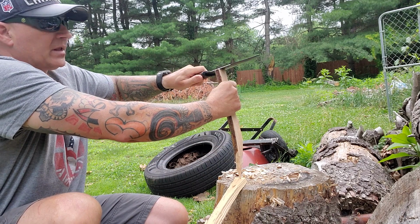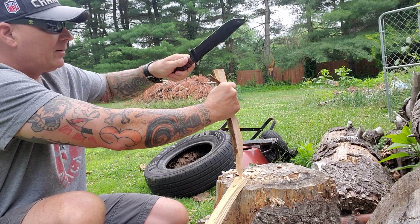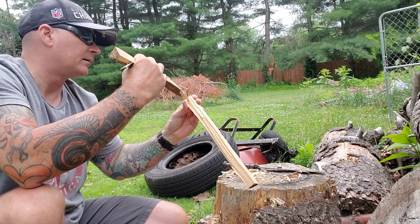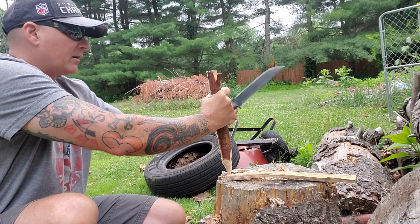I don't like hitting sideways with these blades because it is a stick tang, and I did just hit myself with the serrations, but I'm okay. Oh, I did it again. Maybe now I'm not okay, but normally, let's see. We want to get a good hammer in there. I'll try to show you what I mean. I guess we could use the hammer end. That's probably why they call it that.